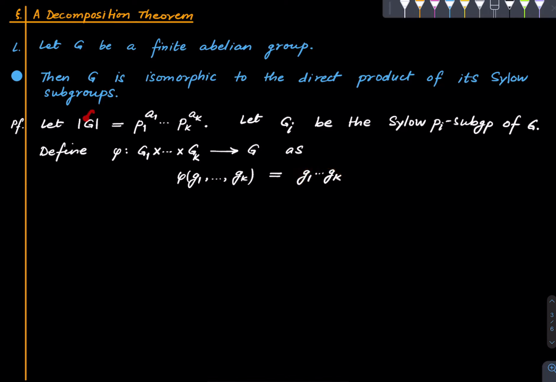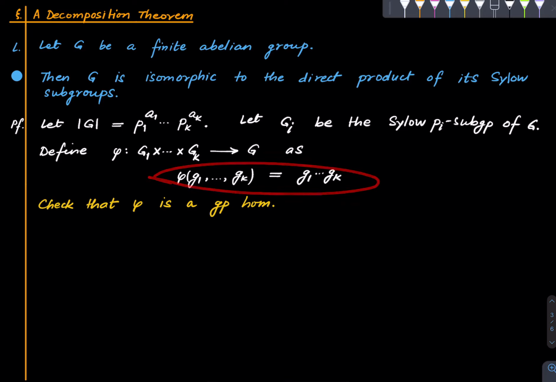So check that phi is a group homomorphism. And this happens because of the abelianness of G. In general, such a thing is not going to be a homomorphism. The abelianness makes it a homomorphism. So I leave this step. And now we will check the kernel. Once we show that the kernel of this map is trivial, then this map would be a bijection, simply because we are dealing with finite groups, and you just make a size comparison. Trivial kernel means injection, and since the two groups have the same size, it would also be a bijection and hence an isomorphism.